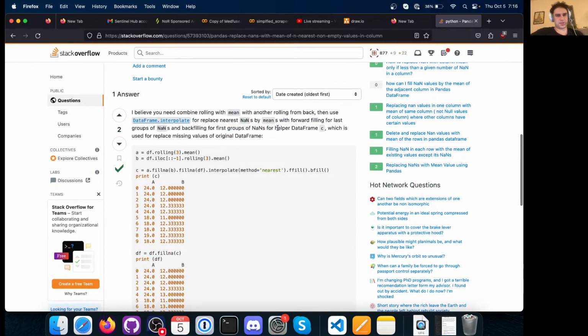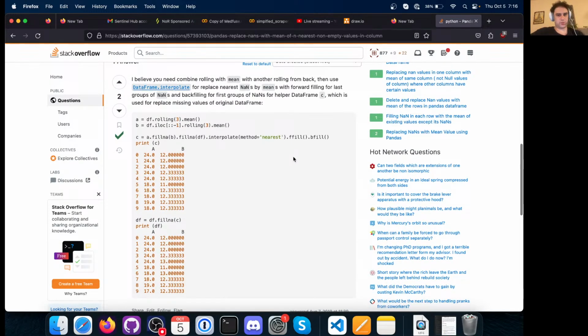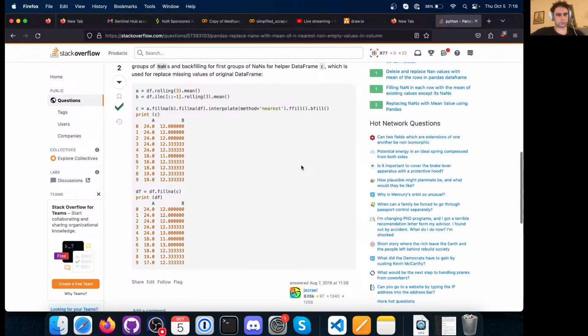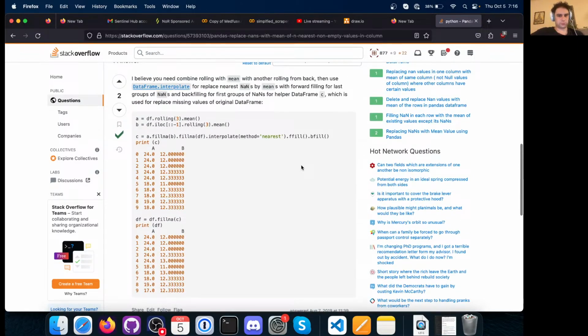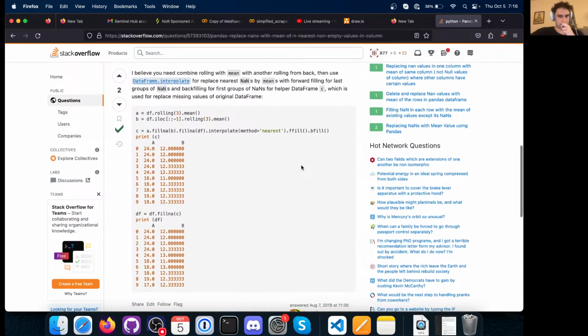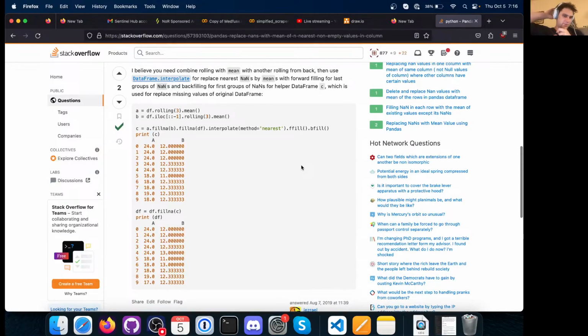Okay, so here he says combine rolling with mean with another rolling from the back. That is kind of what I want.